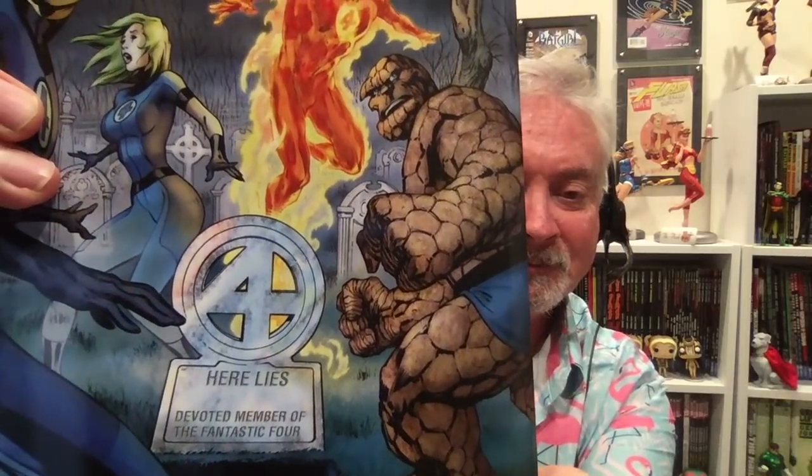The plot, as it is, concerns Reed and the Council of Reeds, Sue as an ambassador to Atlantis, where Namor is, of course, enamored of her. You can't spell enamored without Namor. Okay, sorry. So Sue's the ambassador because there's things going on under the seas. Johnny deals with the negative zone in this book, and you'll see somebody dies. But don't worry, this is comic books.